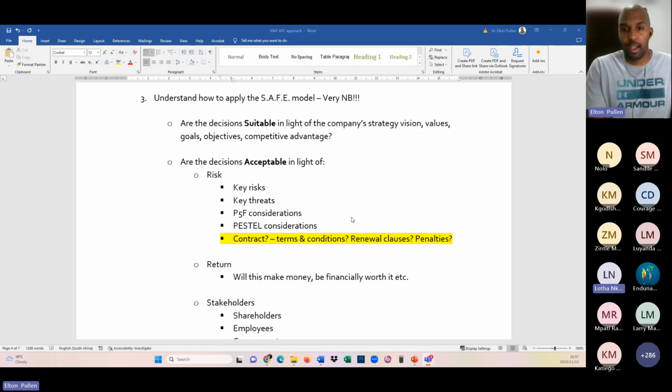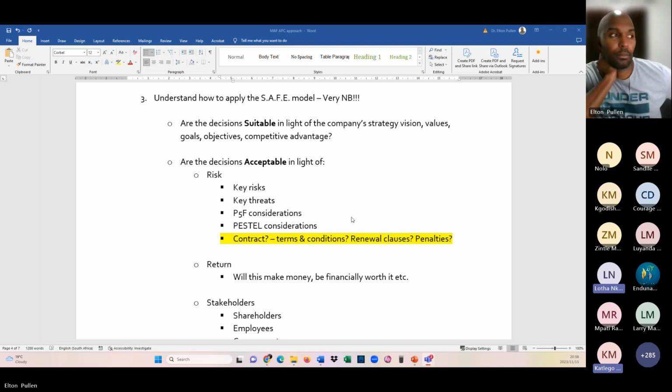There you go. Katlego? Okay, Elton, I have two questions. The first one is, while attempting this type of question, while considering the proposed investment, do we consider how positively it will affect our business and the negative side, both of them? And the second question is, should we conclude on whether to continue this investment or not?